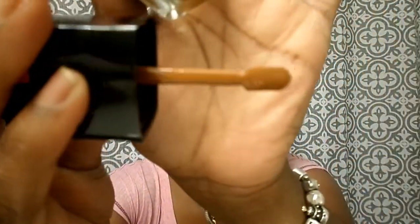Now, this particular foundation, number one, I do like the fact that it comes with a spatula and it also comes in a glass jar or container. It doesn't have a pump. A pump would have been really nice, but we'll take what we can get. As long as I don't have to pour it out on the back of my hand, I'm fine. You actually can just take this out, spatula it all over your face, and then kind of move on from there.